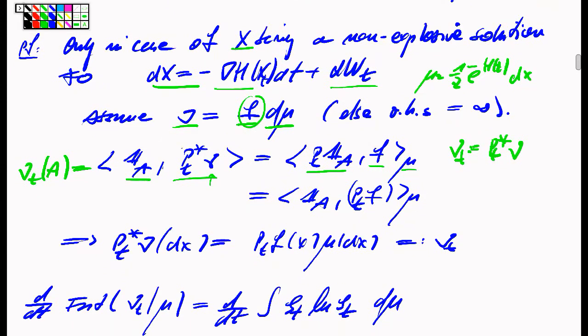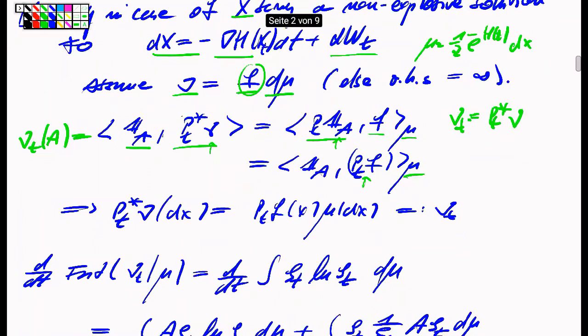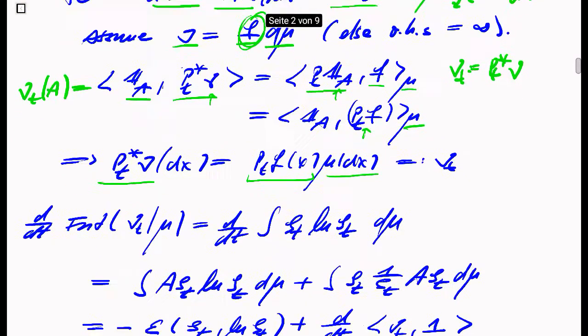So therefore, this way is correct to write that evaluation. But by symmetry of the semigroup, we can map this Pt operation, which is acting on the indicator function, equivalently to be a Pt operation acting on the function f integrated against the measure mu, which altogether produces the conclusion that the evolution of this new measure under the action Pt is nothing but the measure which is given by the Radon-Nikodym derivative of Pt f against the measure mu. So the propagation of this measure nu under the action is nothing but replacing the initial function f with the propagated function Pt f under the action of the same group Pt.